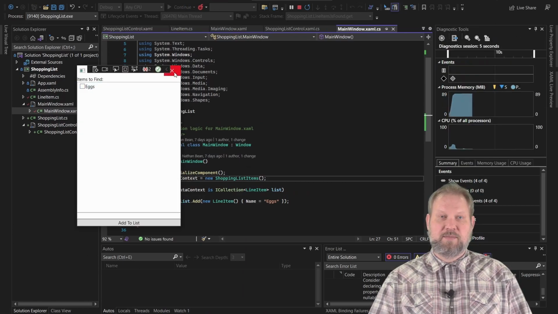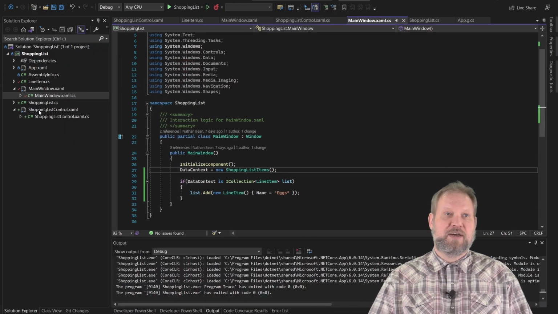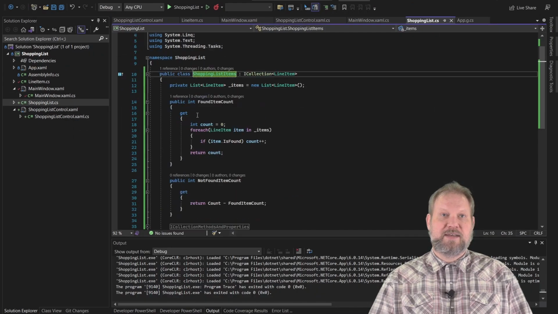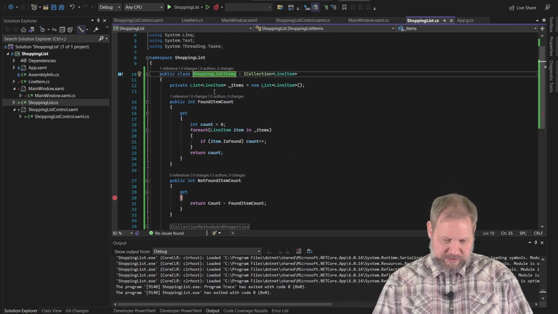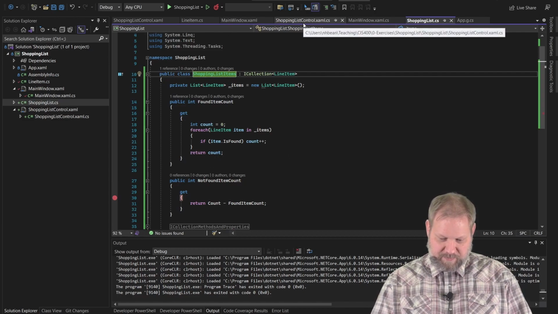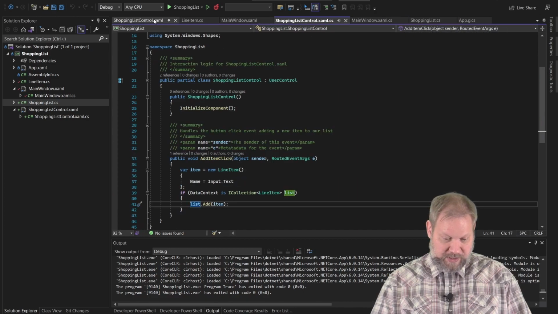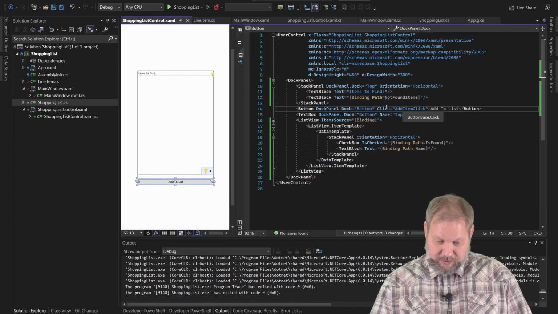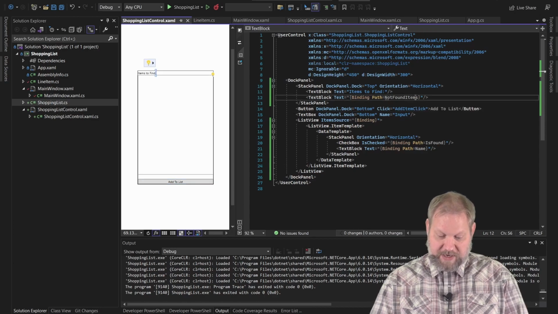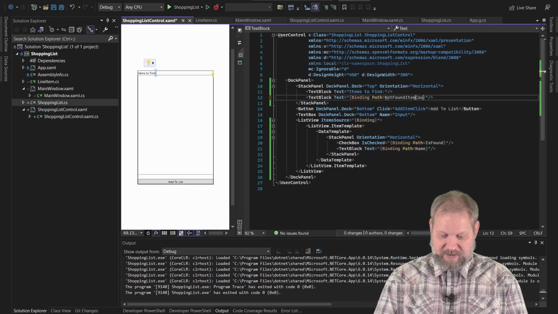Items defined is still not being bound, so let's check on that. Let's add a breakpoint on the not found item count on the getter. And let's double check that we got our binding bound to the right thing. So if we look at our shopping list control XAML, this should be not found item count.